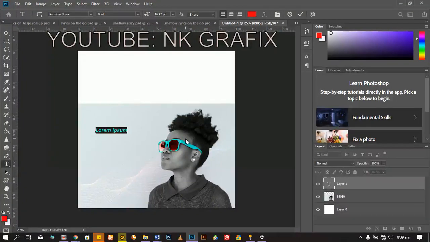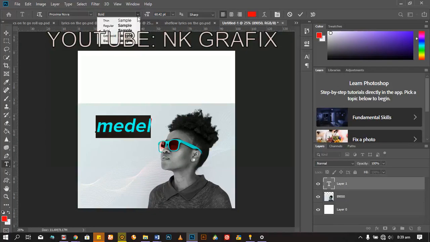Let's say model. Use backspace to delete model, Control A to highlight. Then we can come over to this spot to increase our font size and also change the appearance, bold or regular. Sorry, my mistake.